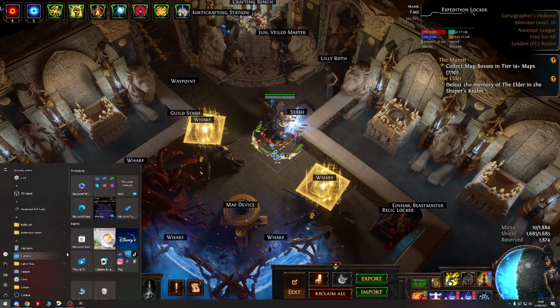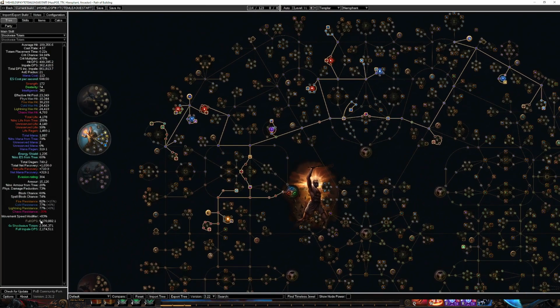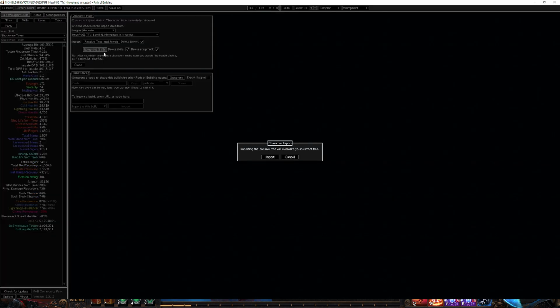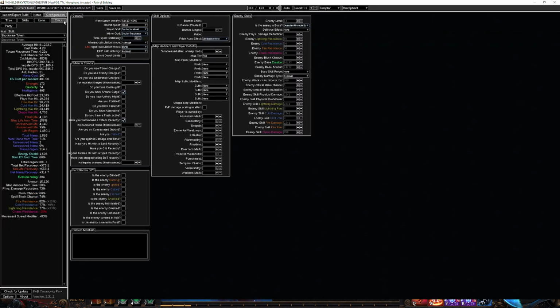We'll go to the POB. So yeah, 5.1 million. I think that's right. If you want to ever look at my character, you just need to import the character Hussman, and then that's me here. So if you just import passives and skills, and make sure you've got Arcane Surge ticked and max Pride effect.